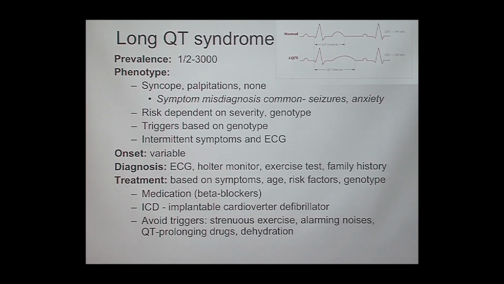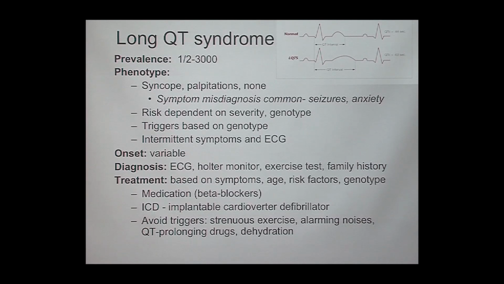The other thing that makes this a challenging diagnosis is that the symptoms are intermittent. Sometimes patients will have an event in childhood or a couple events. They'll have a fainting episode that they don't even think much of and never have a problem the rest of their life. Sometimes people have 20 EKGs that show a normal QT interval followed by one that shows a prolonged QT. So it comes and goes, and it makes it a really hard diagnosis to make, which is why genetics can be so powerful, particularly if a mutation is found in a family. And I'll show you an example of why.